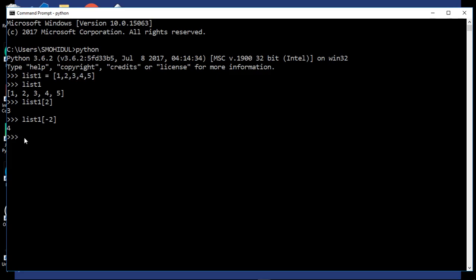Alright, so slicing also works exactly the same way as we did for the string. For example, we want to slice from 2 until 4. If we want to do that, we take the square brackets and the colon. Inside, the first argument is the index of the first element from where we want to cut off. So it should be 0, 1, so it's 1. And until where? It's until 4, right? So we have to take the index of 5. So 0, 1, 2, 3, 4. So 4.